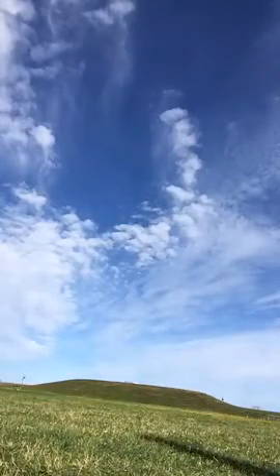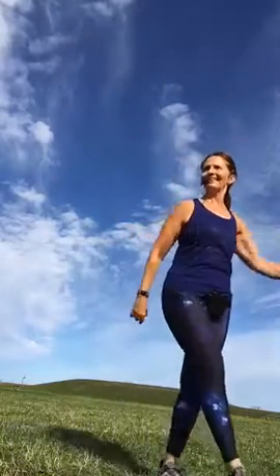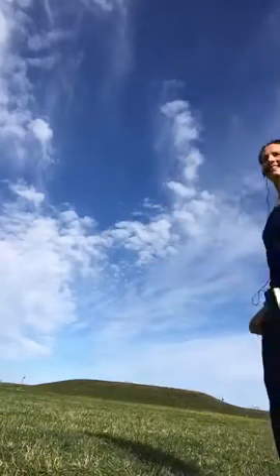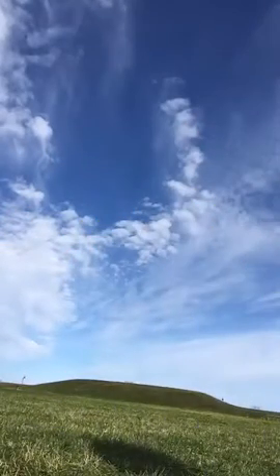High knees — ready, set, go. High knees, get them up there. Talk proud. If you've got to go slow to get your knees high, go slow to get your knees high. Engage the core, pull that belly button back and breathe it out. I have to keep an eye on them and the clock because they don't have Donna's big clock. Stop. Two more — butt kicks and speed skaters. Ready, set, go. Butt kicks, let's go. Come on, Jeannie, get them up there, I see you. It feels so good to see you. Five more seconds, get them up. Stop.